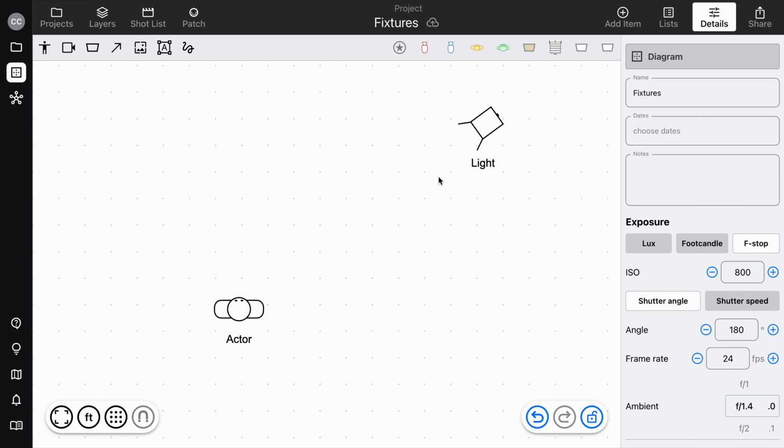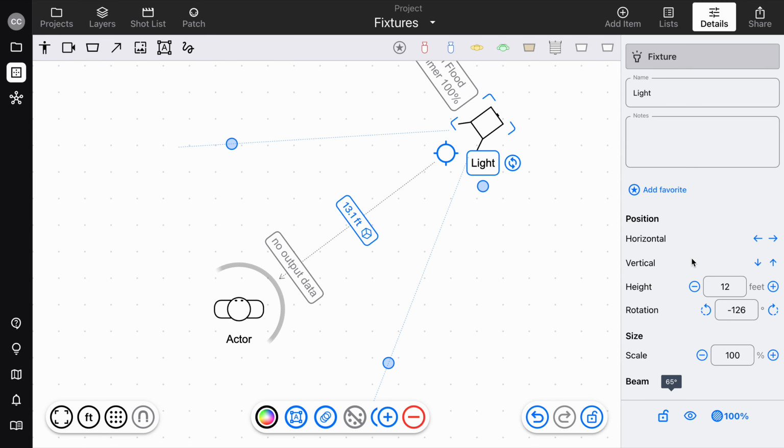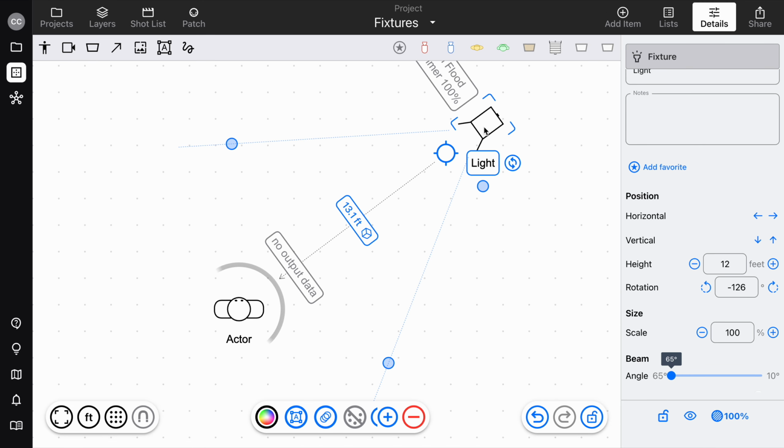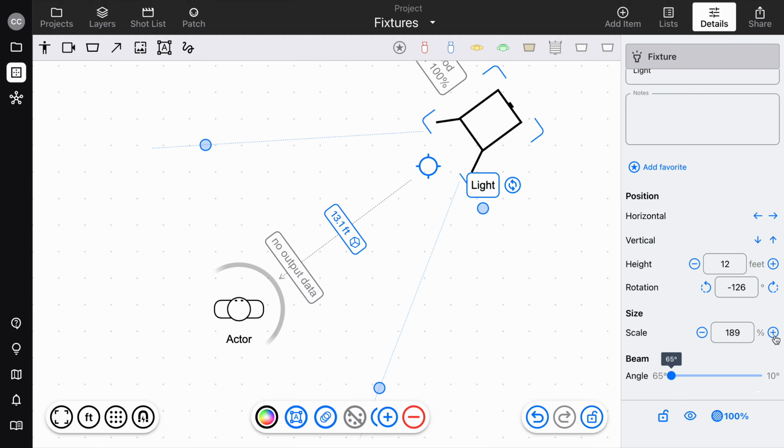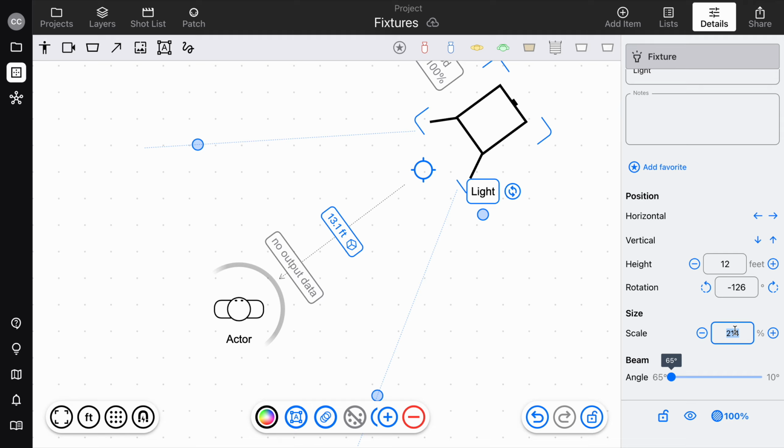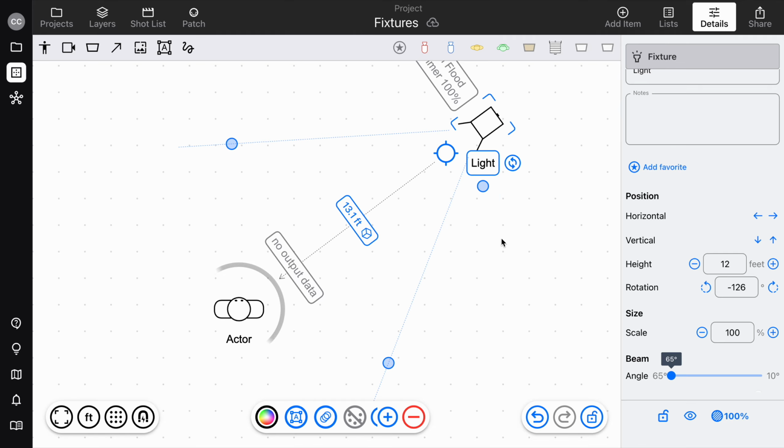And in the details there, we can also change the scale. So if you want an item that does exist, but you want it to represent something a little bigger, you see you can up the scale here. If we turn on snap, it'll work in bigger increments. And we'll set it back there. So those are the basics of fixtures, and we'll get more into how they do exposure elsewhere.